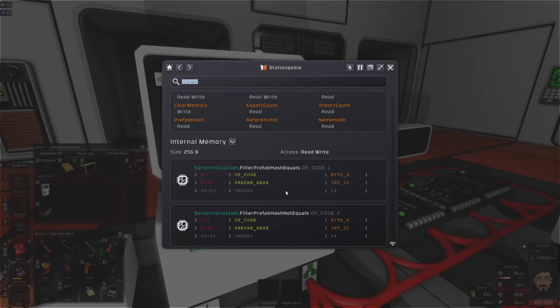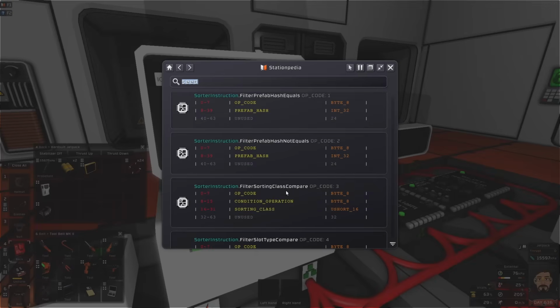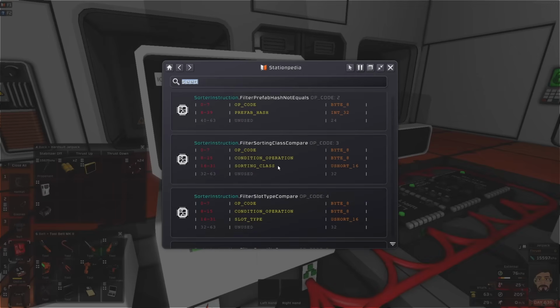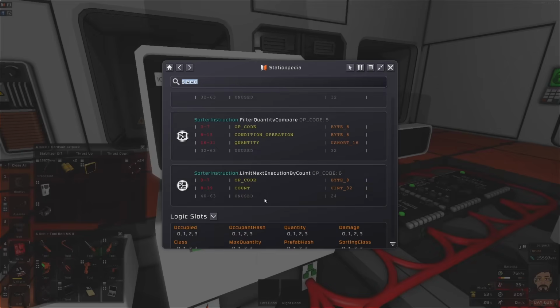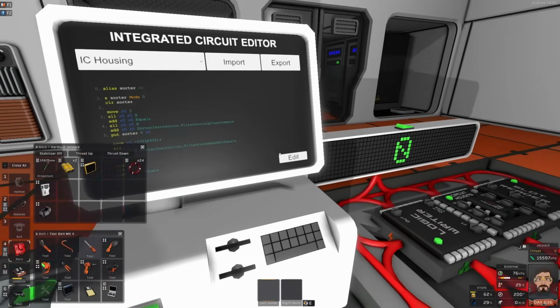So if we say we want to get a stack of cables, but only once, or well, let's just add it in the other one. We're currently sorting by our sorting class, so any set of sheets, but we only want it once. So we need to say, well, basically the count there. So we only want one of them. I wonder if that's going to change and count itself down as it goes. Okay, we'll take a look at that. Okay, we want 2 of them. So we'll see how that goes. We're going to put 2. We're going to shift logically left, and then we are going to execute by count.